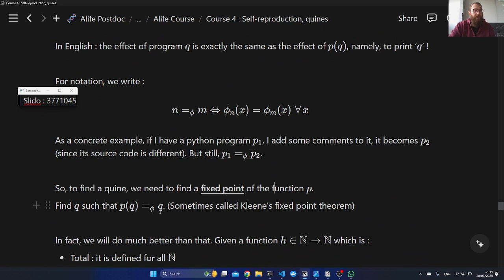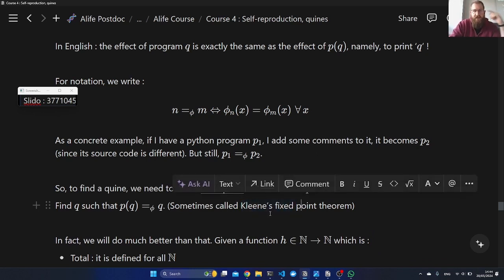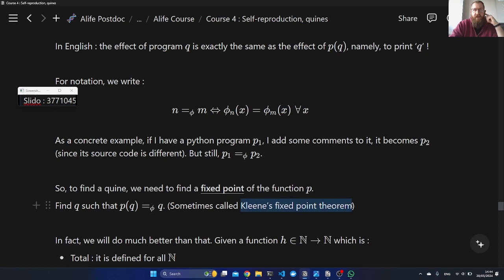It means that the quine does the same thing as printing Q, so the quine prints itself. That's the reason why this existence of quines is sometimes called the quines fixed point theorem, because we are finding a fixed point for this function P according to this kind of strange equality, right?